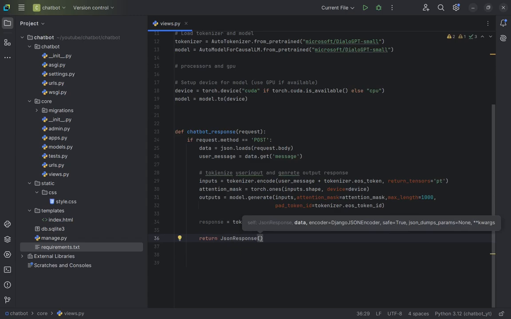So for passing our response, I am just copying this and making a dictionary. This is our key and this is its value, because we know we have to pass data in a dictionary in the form of key-value pairs. So our chatbot is created successfully, and I hope it's enough.